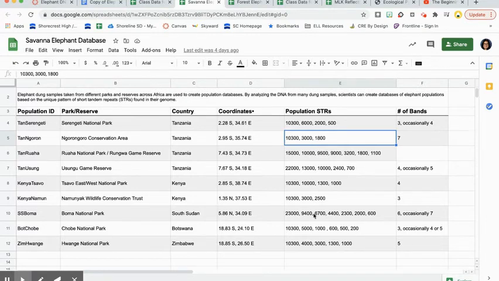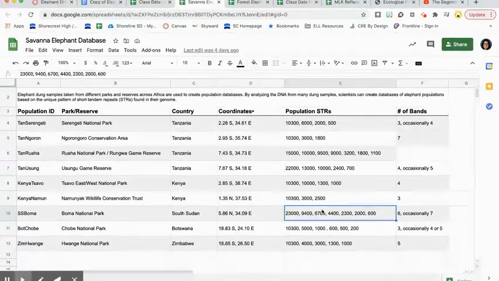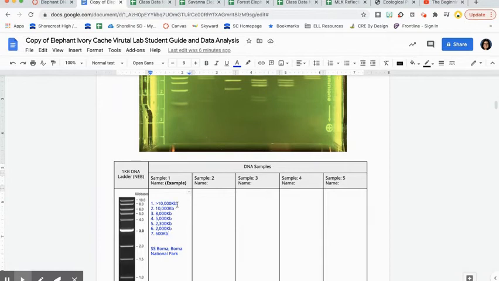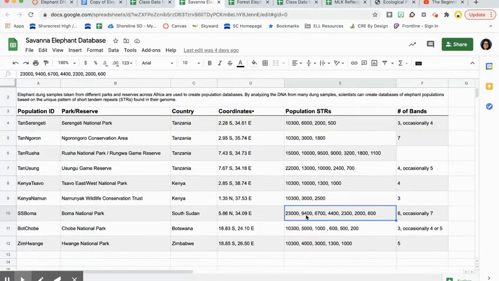Okay, and then here's one down here that has 1, 2, 3, 4, 5, 6, 7. So it's got the right number. I see the first one is 23,000. Well, we don't know what the size of our first one is, but we know that it's greater than 10,000. So it could be that, right? This next one is 10,000. So we'll see what this one says. 9,400. That's close to 10,000. So that could be right.